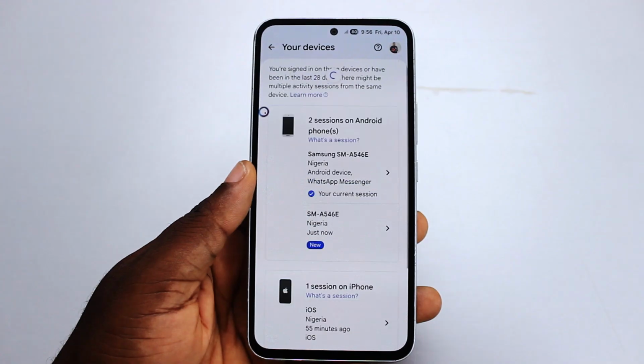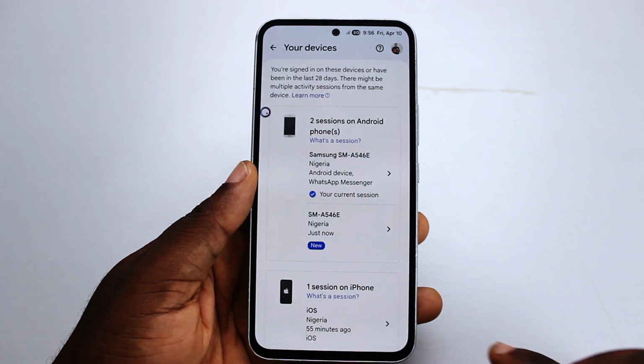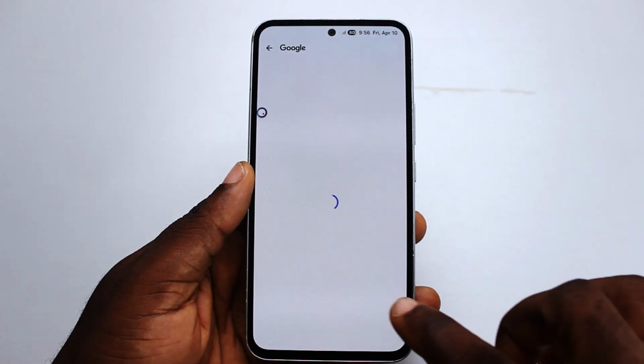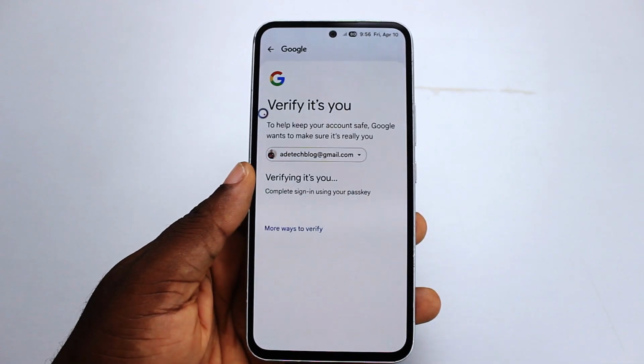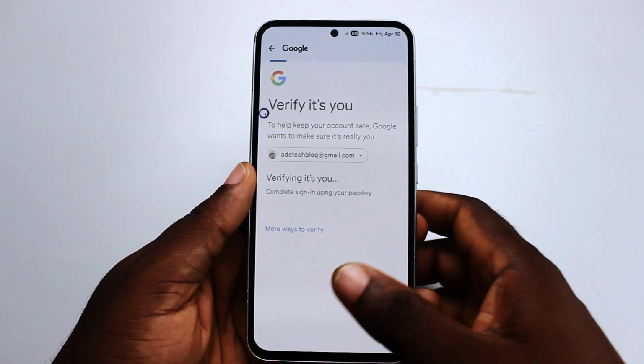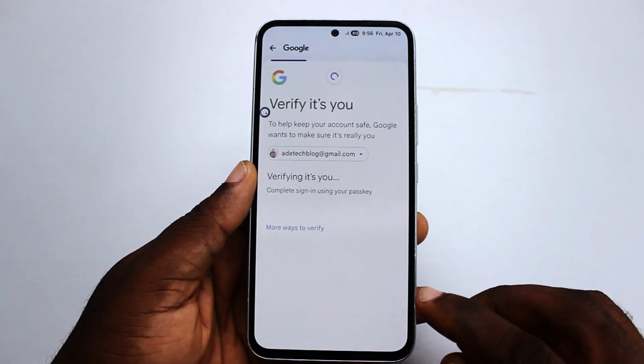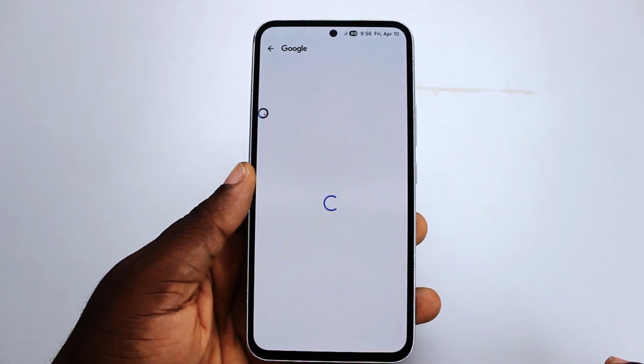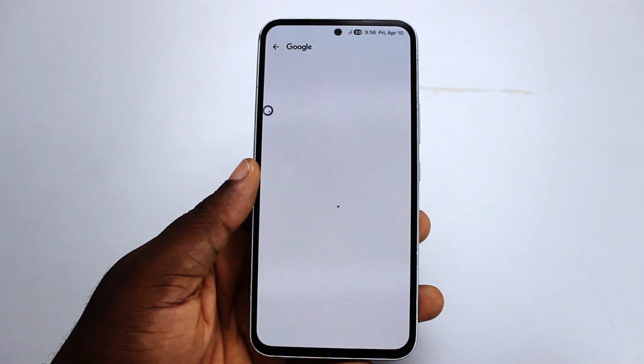Click on OK. Now on that devices that receive your prompt, you should see the Google device removed on the device you selected. Now you need to repeat this on all other devices you want to remove. So in my own case, I want to remove this from my Samsung. Click on Samsung name or the name of the device you want to remove.